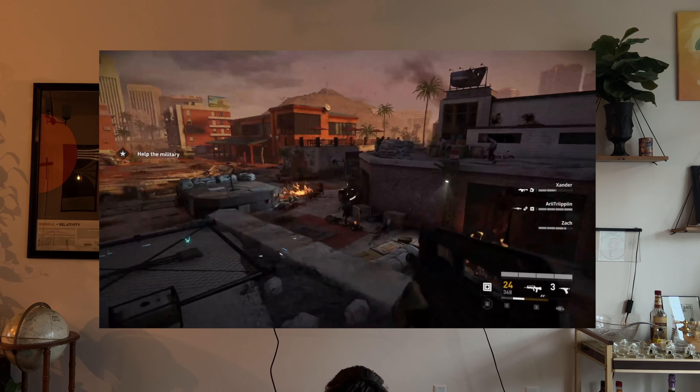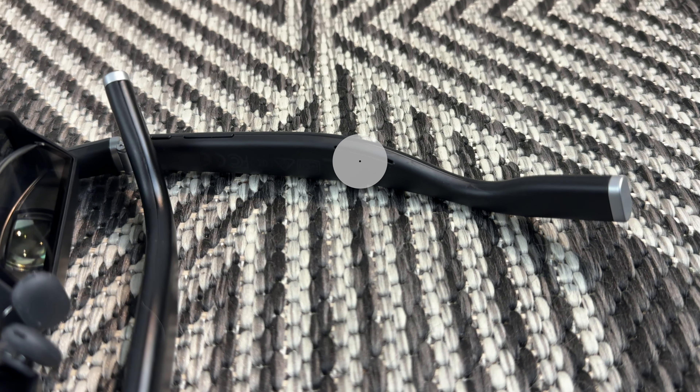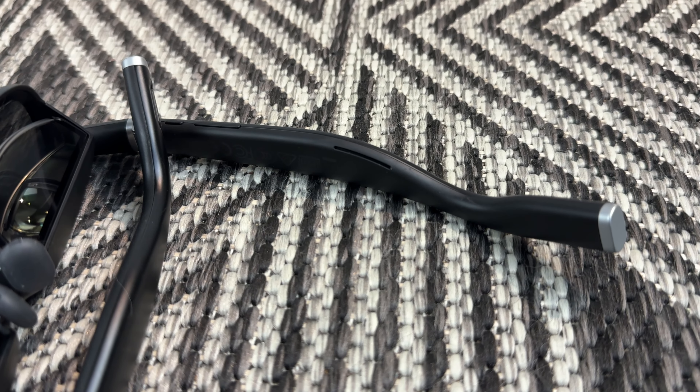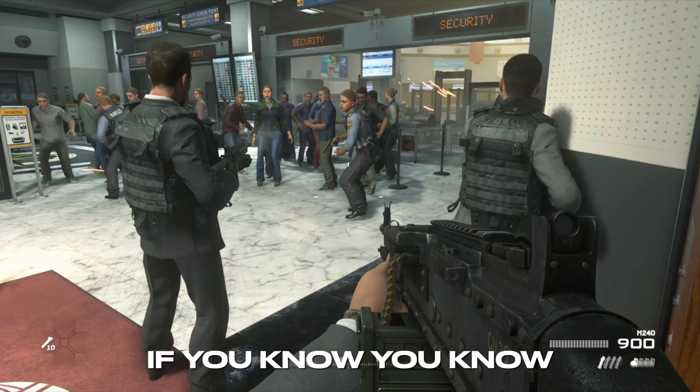On a non-technical note, the displays just look good to your eye — sharp, colorful, bright, everything you want in a display. They also have built-in speakers which are pretty good; you can get solid sound separation and some spatial or stereo audio, and it sounds good. The only complaint is what I have with any open speaker system: if you play it really loud, people next to you can hear it, which can get weird in public. But you can always connect your Bluetooth headphones to the Steam Deck and then you don't have that problem.